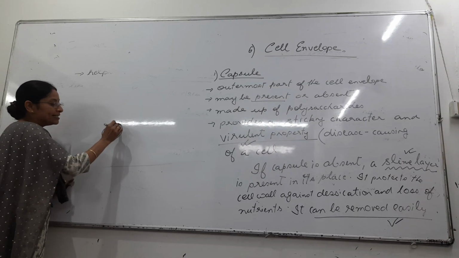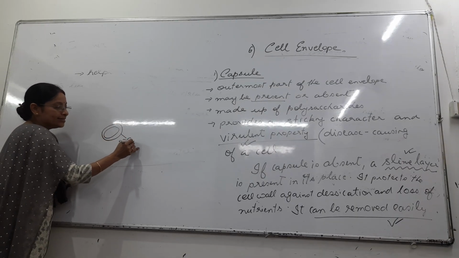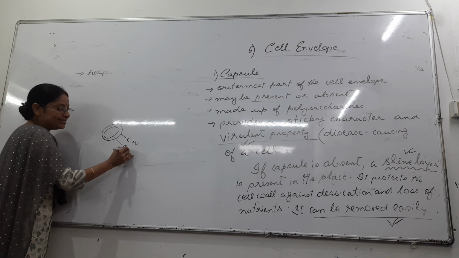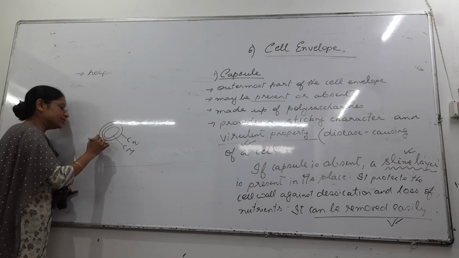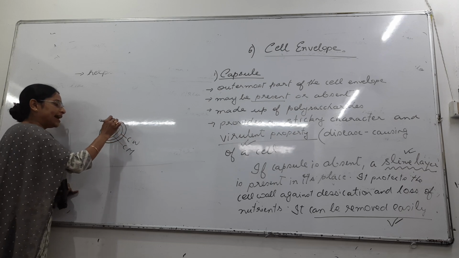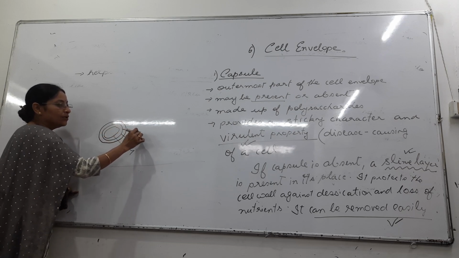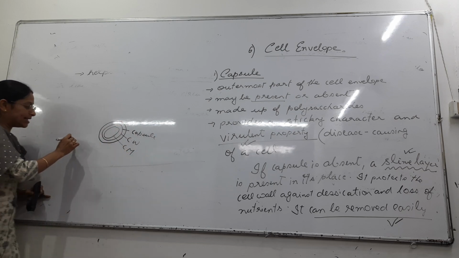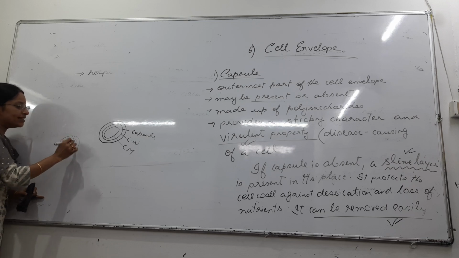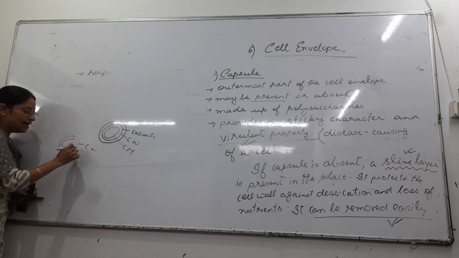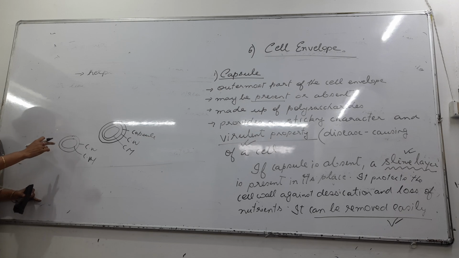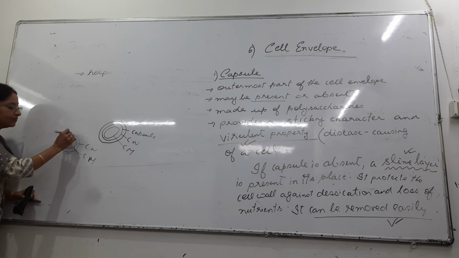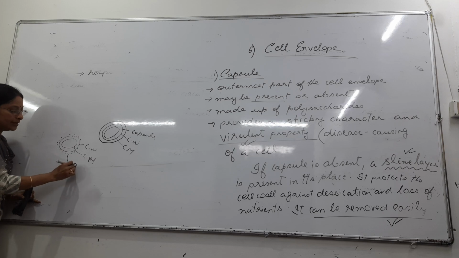So we are talking about a bacteria, right? It has a cell wall, a cell membrane, and outside, if there is another outer layer, we call it capsule, right? So if suppose we are talking about this bacteria where this is the cell wall and this is the cell membrane and the capsule is absent, then what will it have? A slime layer. Is the point clear?